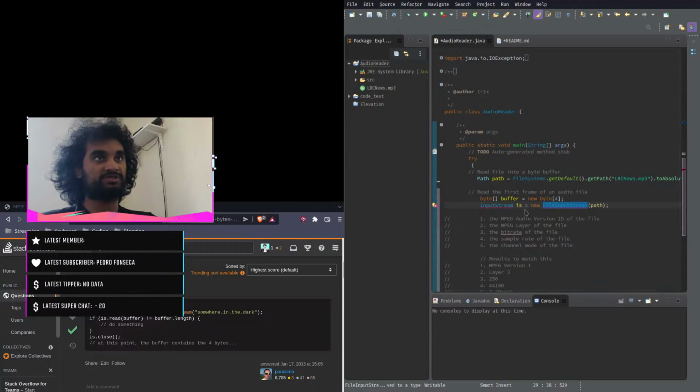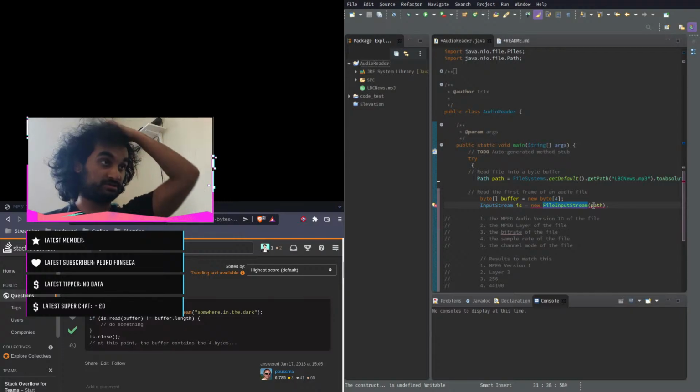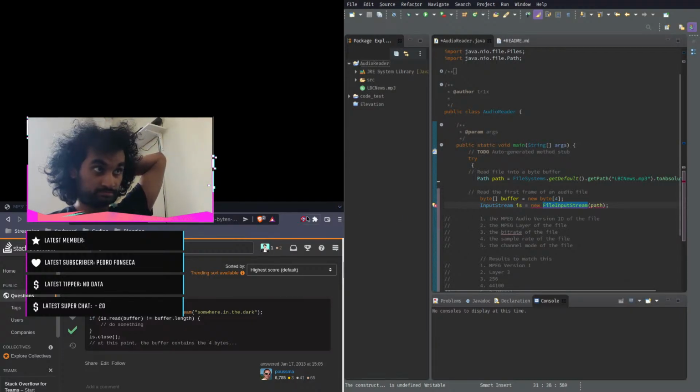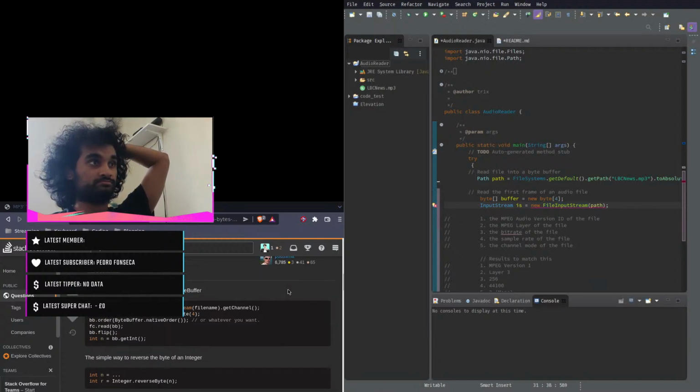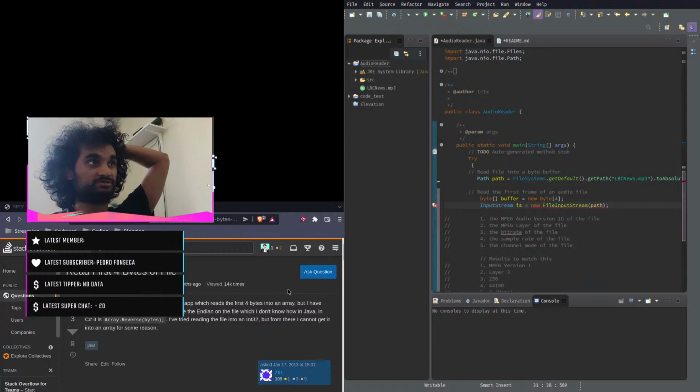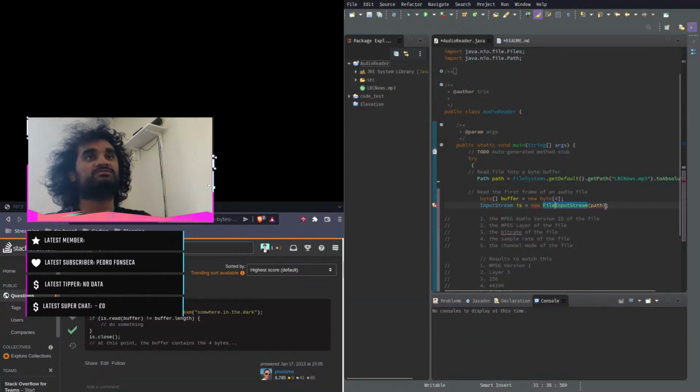I'm just waiting for the IntelliSense to pop up. There we are. Input stream, file input stream, path to string. That's very interesting, actually, that I don't have that. I just pass this in.